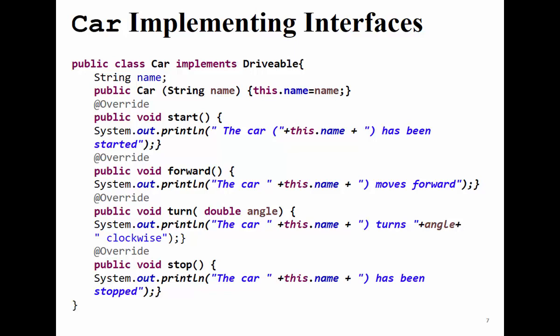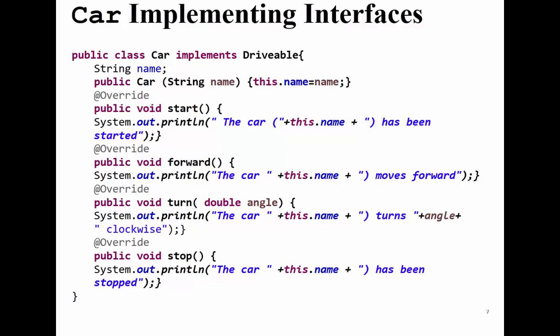Once you say I implement Drivable, you provide the implementation for these 4 methods, and you can add any other extra methods that are related to your object that do not exist in the interface. So it doesn't mean that if I implement Drivable I should not add any extra method. No, I can add extra methods, but I should provide the implementations for the interface methods.